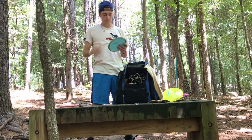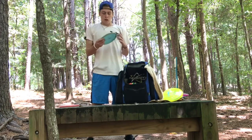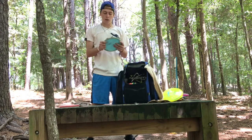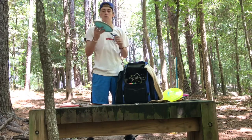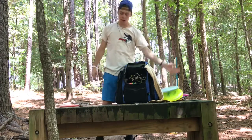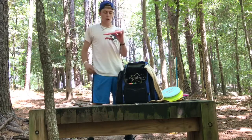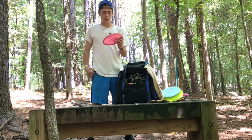It's super awesome, and it's just really become a staple in my bag. I throw it a lot. I really like to throw it on hyzer flips, anything. Really trustworthy disc for me now. And then if I need a stable shot, I have an M2. This one I got from Play It Again for like $6, so super awesome.